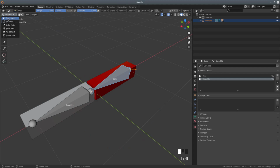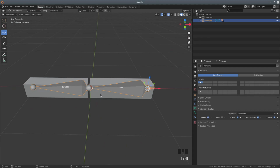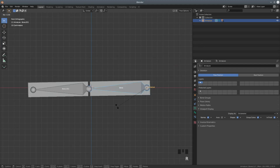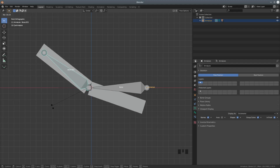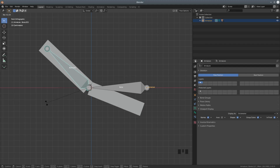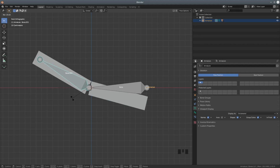So let's go to pose mode now and we'll see what that's done. So back to object mode, just select the armature. Let's go to pose mode. So let's try rotating this bone. So rotate, yep, that looks good. Try rotating this one, rotate. Okay, that's not so good, because when we move bone 01, we don't really want the mesh that's associated with the other bone to move.